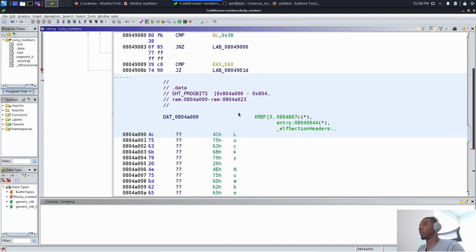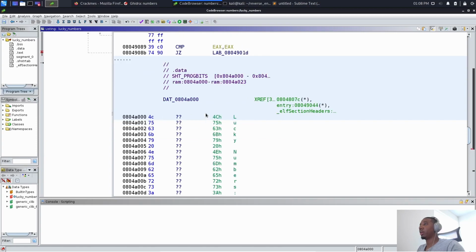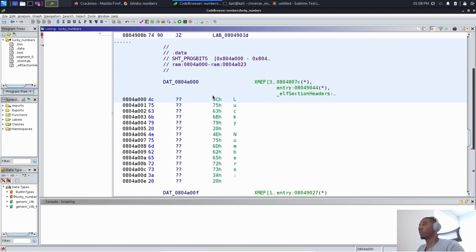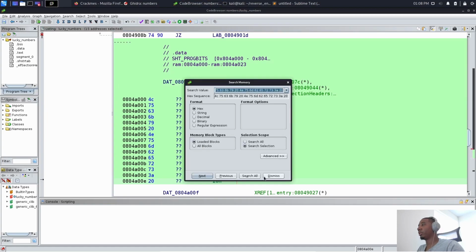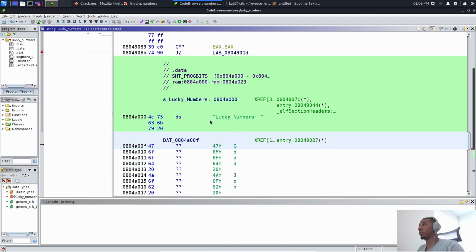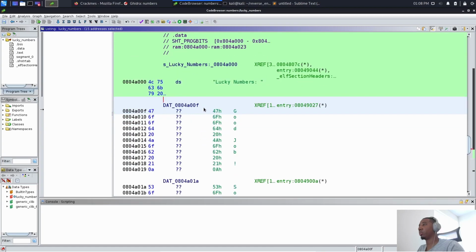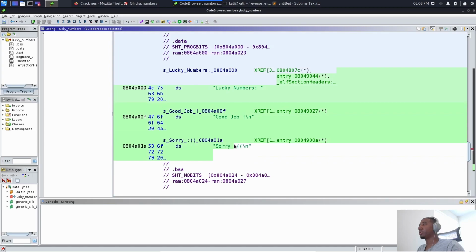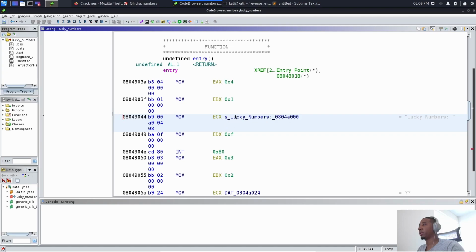Let's jump to this data field. Obviously this is the prompt, and we can see the strings there. Let's change this, though, because it doesn't look very friendly. If you right click on there and hit string, it'll turn into a nice little string. We're going to do that for these other ones as well. Now we have some nice looking strings, and we can jump back to where the reference is, and we see it's even cleaned up there. All this is just going to print out the lucky numbers prompt to the screen.